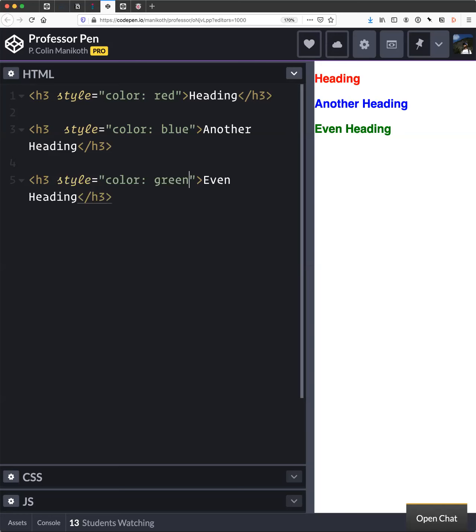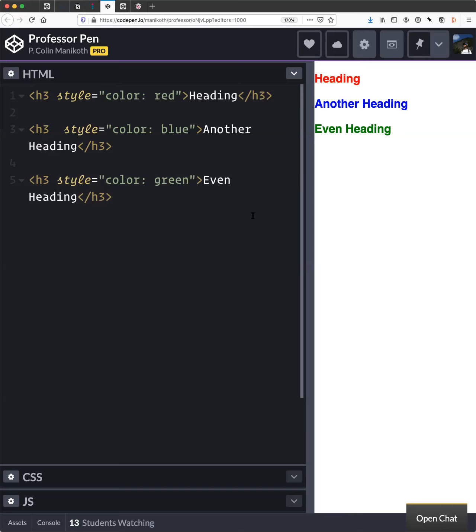Yes, because inline styling applies only to the element that it is applied to. There's no other easier way to say this, because this is closest to the content. This is all CSS right here. It's applied to this closest. And if you wanted to change all of them, yes, you can find and replace, but that's problematic. We've all done find and replace, and it didn't do exactly as we thought. The other thing here is, now you're going to do this for every single element that might exist in your website. Have fun, right?